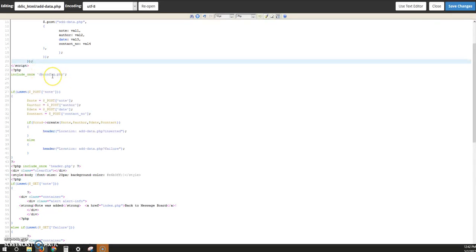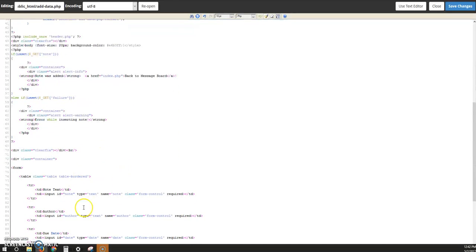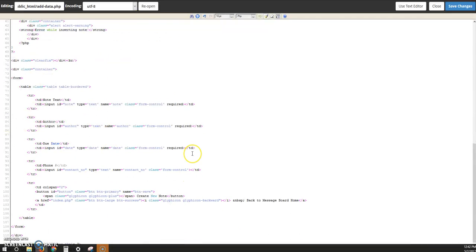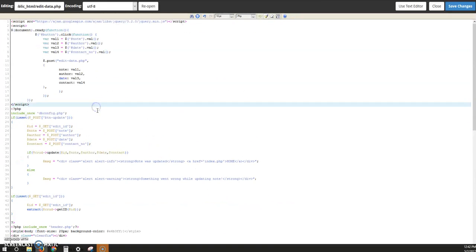Connection to the database is secured, and then this is calling the create function from our CRUD file. And then once it's successful, we get a confirmation, and then the ability to go back to the main message board. Failure, an error is posted, and then here's the form in which the user puts in the new message, or the new note. And the next two are very similar, just doing a different function.